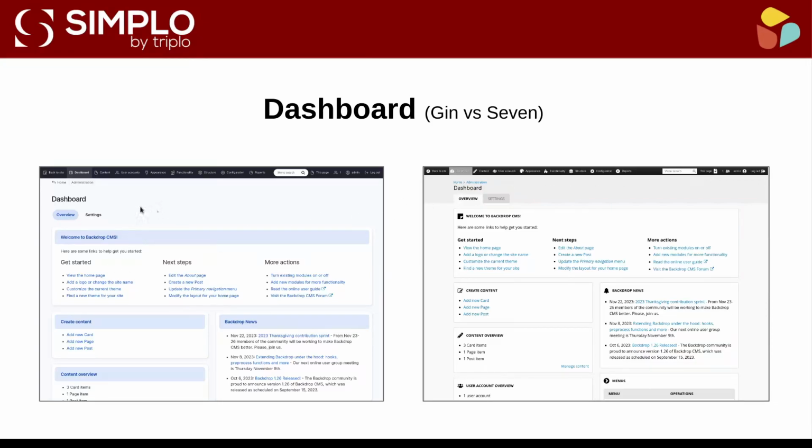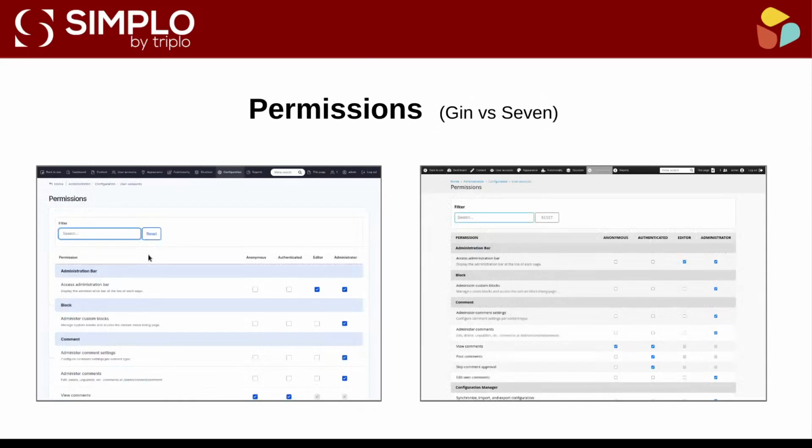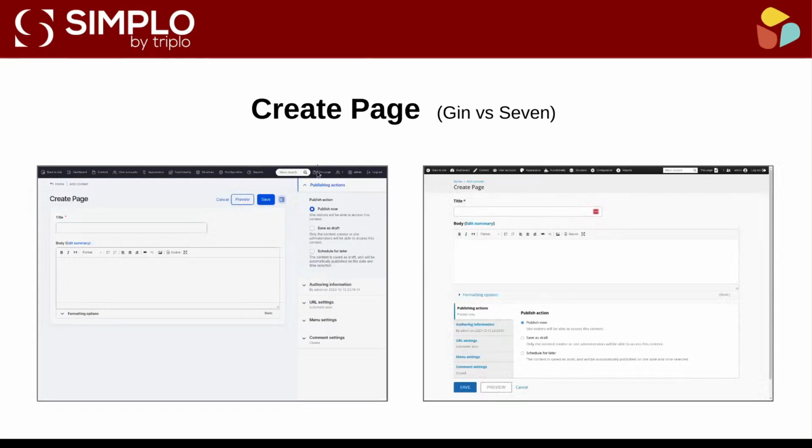On the left side, under the block titles, there's a little background that's different than what we had in 7. On this page, the changes are less different, but unlike the Create a Node page, you'll notice that the Save button has been moved from the bottom to the top. All these tabs at the bottom have been moved to the right side here. This feels a lot more like modern Drupal. It is just a more modern feeling administrative theme.